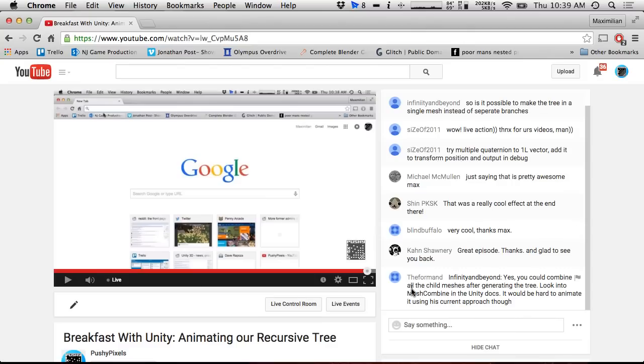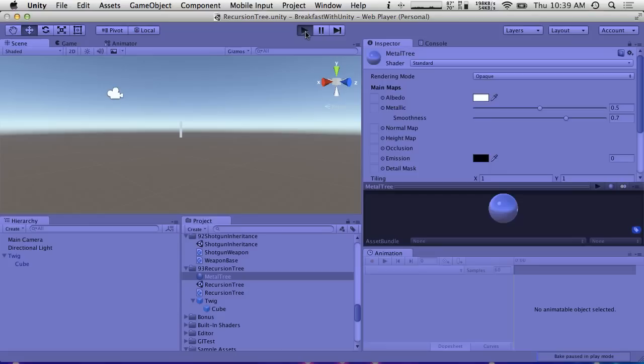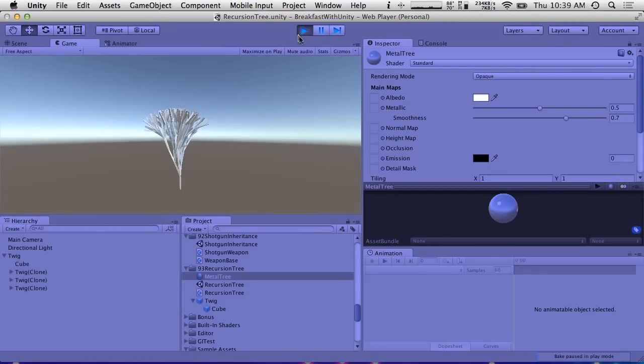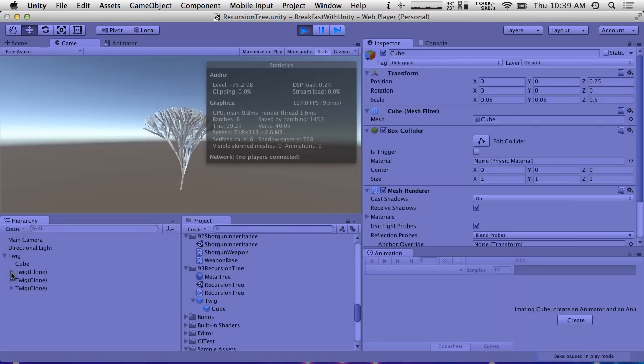And the foreman just mentioned mesh combine as well. And it would also be hard to animate using the current approach. Yes. The nice thing is these things do actually batch, at least to a certain extent. They really should all batch, but for some reason, I guess each iteration just gets its own batch. So it's not like these things are being treated as a separate model ultimately by the renderer. Of course, there is still object overhead. Each of these has object overhead for existing. They have to be created. They're tracked by Unity.